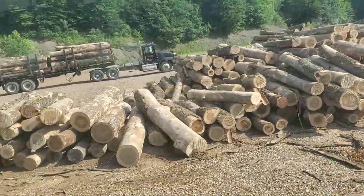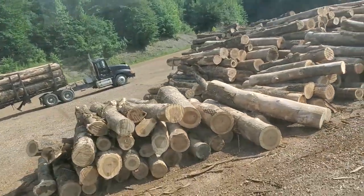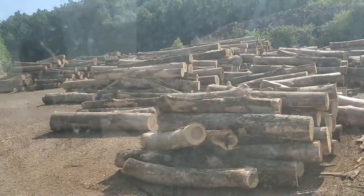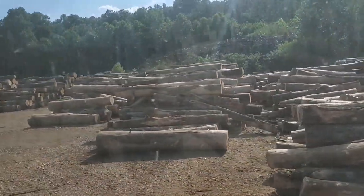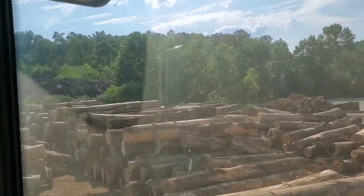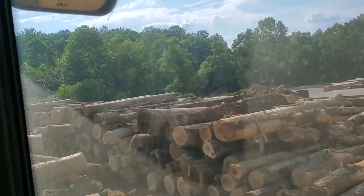It ain't bad poplar, but it ain't good. It ain't the best poplar in the world. It came from a decent canopy height, and it was fed pretty good. It was solid. There wasn't a lot of mineral in it or nothing. It just wasn't big poplar. So it's good solid poplar, I should say.